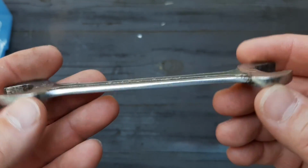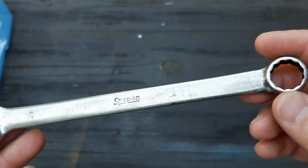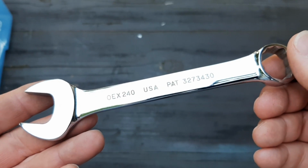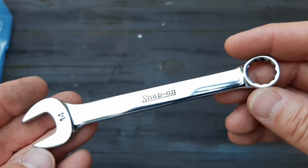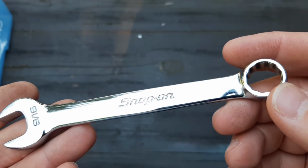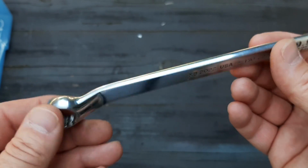Blue Point Supreme 1/2 inch by 9/16 open end. A 9mm combination. A bit of a worn 5/8 combination. A nice 3/4 inch short handle combination. 14mm short handle. Does have some initials. Very nice 9/16 short handle. 5/8 by 11/16 snap-on offset box wrench.